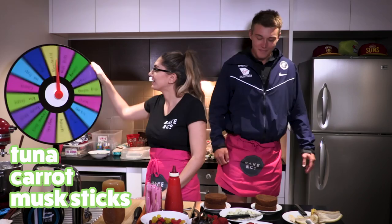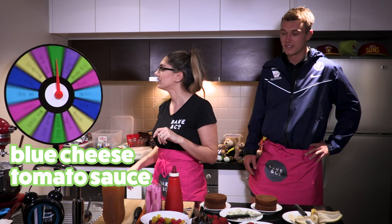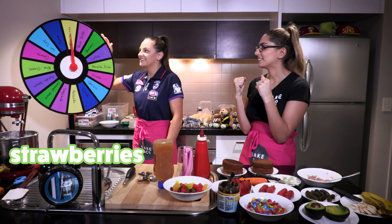Tuna. Blue cheese. Good one. Blue cheese. Tomato sauce. Could work. Blue cheese and tomato sauce. It's on a line, but I'm going to go choose. And just because you said before you didn't like tuna, you're going to have a tuna off. Here we go. Oh, no. Yes. Strawberries. All right. Next one.